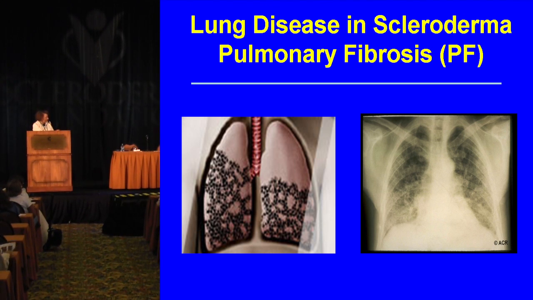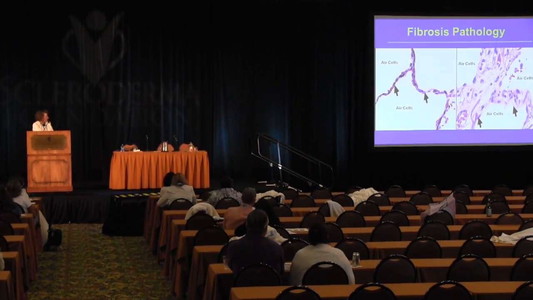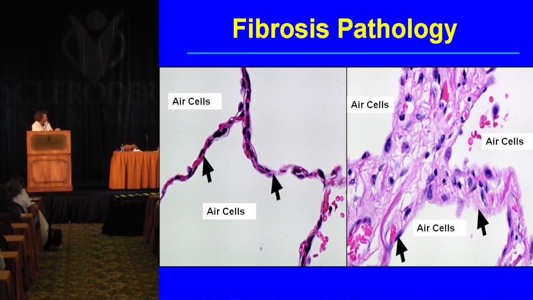And this, on an X-ray, will look like this whitish area. The normal lungs are blackish, like you can see here, but when you have all this scar tissue, it is white. And so that's what we call pulmonary fibrosis. And the pathology of this, this is a normal lung here, and so these are the air cells, so you breathe in and the air comes in here, and this is normally what we call the interstitium, the lining here, and in here are the blood cells.